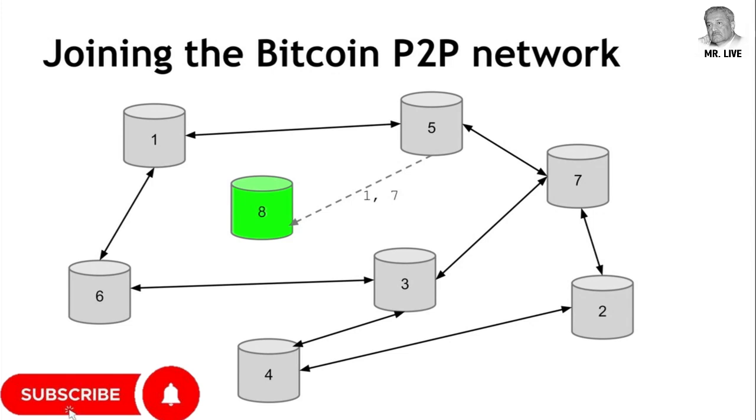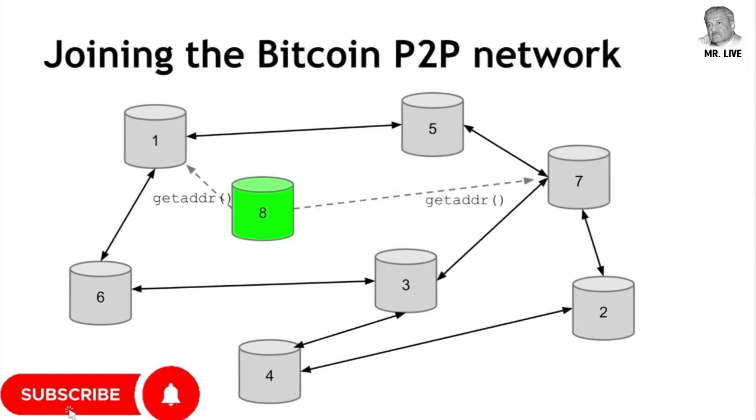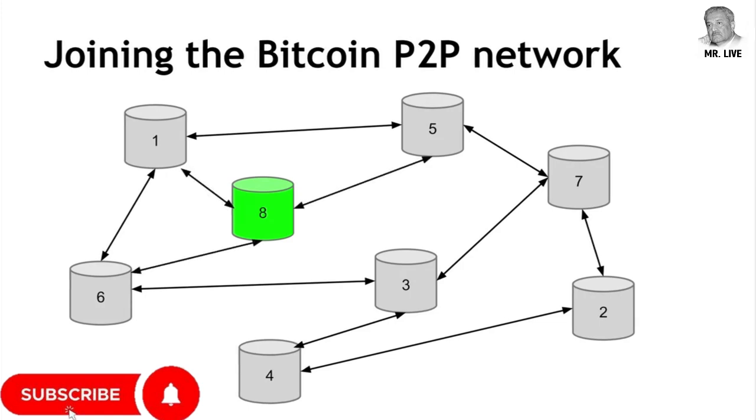And that node will respond and say, well, I'm paired with nodes 1 and 7, you can try them. And then you might go talk to 1 and 7 and say, hey, tell me everybody on the network that you know about. And they'll send you the nodes that they know about, and you can iterate as many times as you want until you have a list of peers to make connections with. And then you can choose which ones to peer with, and you'll be a fully functioning member of the Bitcoin network. And again, there's a few steps of randomness here, so depending on which seed node you used or which of the peers of the seed node you decided to go and talk to, you'll end up with a random set of nodes that you're connected to, but that's perfectly fine.